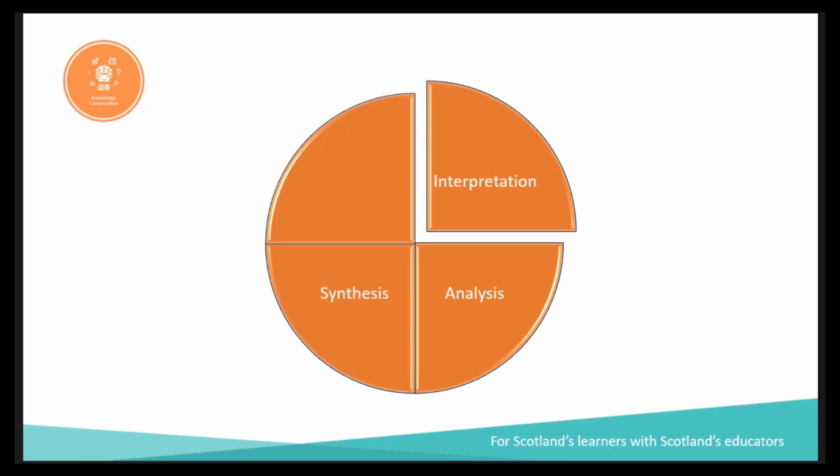The third one is synthesis. It means identifying the relationship between two or more ideas. For example, learners might be required to compare and contrast perspectives from multiple sources. Then you've got evaluation. Evaluation means judging the quality, the credibility or importance of data, ideas or events. For example, learners might read different accounts of a historical event and determine which one they find most credible. And if learners are asked to look up information and then write a paper that simply describes what they found, they're reproducing knowledge, they're not constructing knowledge.